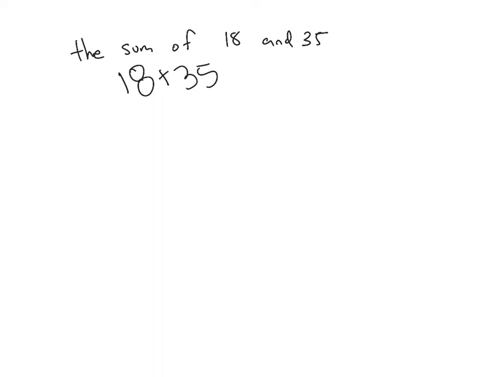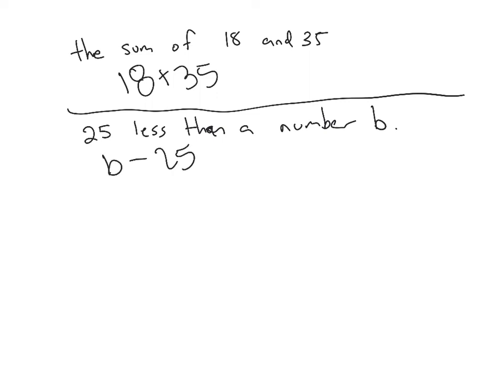So this right here is our algebraic expression. So now let's look at one that involves a variable. So like we said in the last problem, 25 less than a number B, is less than means subtraction. But 25 less than a number B means that B is a greater number than 25. So it would be B minus 25. So here's the secret folks, when it says 25 less than the number B that key word is less than. So that's telling us that this 25 is going at the end just like Camila did perfectly. So again when it says a number less than, this number that it gives you goes at the end.